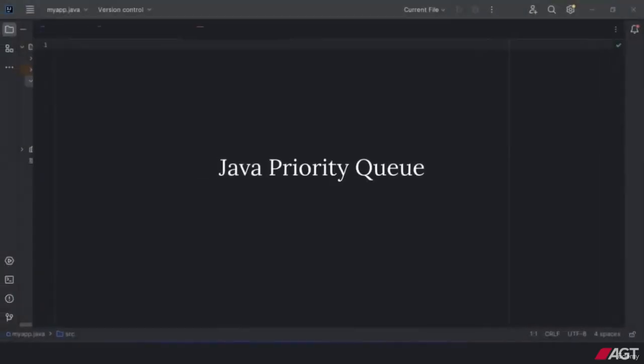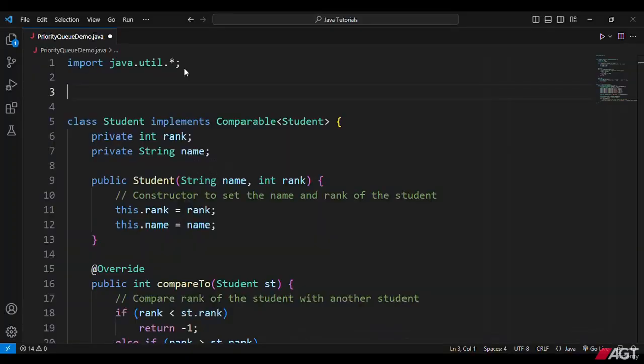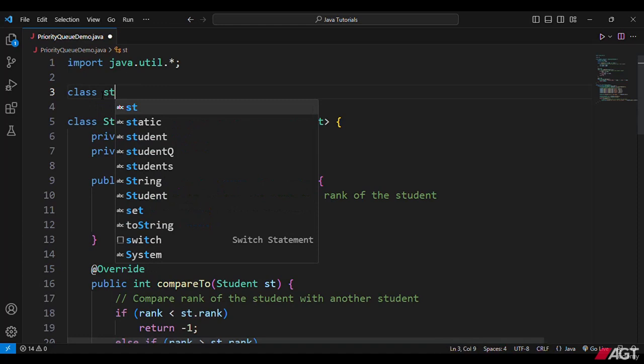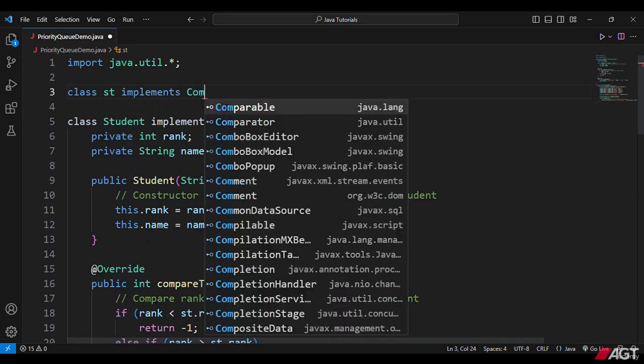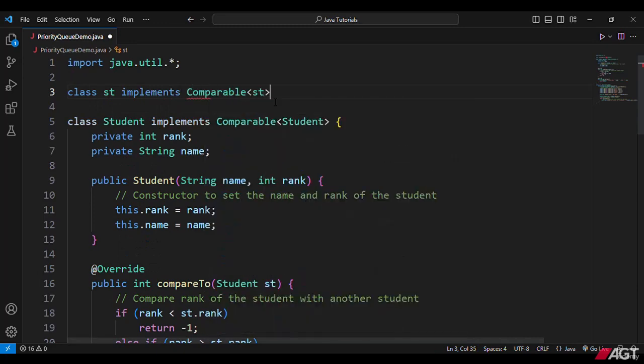In this video, we are discussing priority queue in Java. When we define one class which is implementing the comparable interface, I can write a sample code for you. So class st implements comparable.